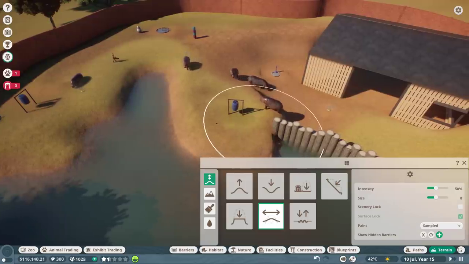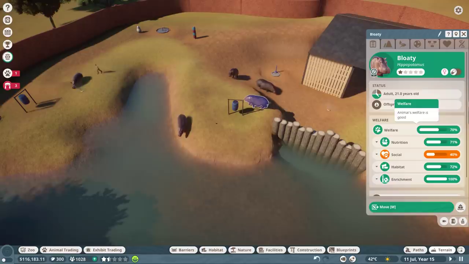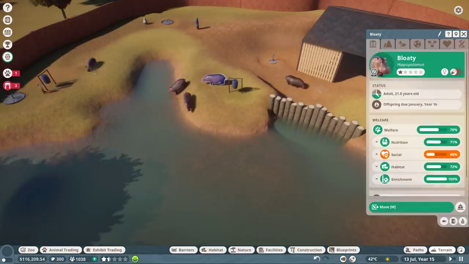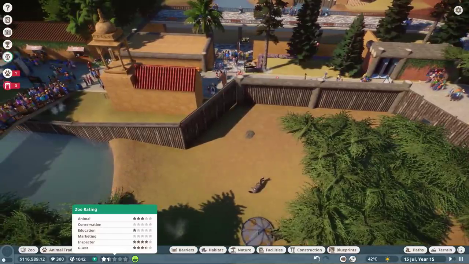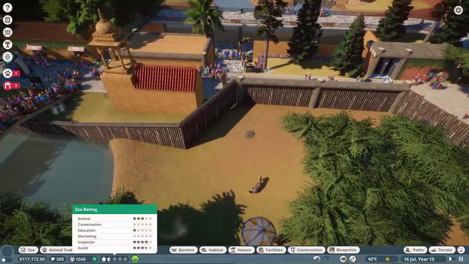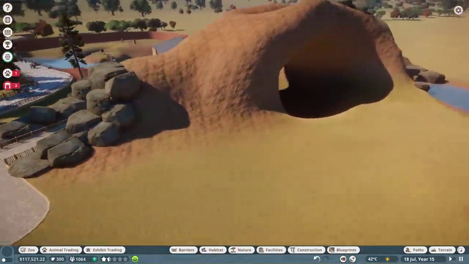Uh-oh. We about to have a hippo fight? No. I hope not. Okay, no hippo fights, please. I respectfully decline the hippo fights. Okay. We're doing good. Guests are happy. Education is meh. I can't do marketing, and I could do conservation. But let's just start working on the stuff down here.